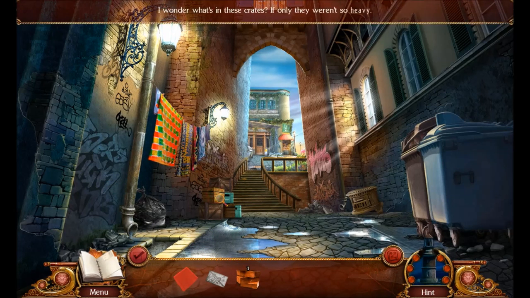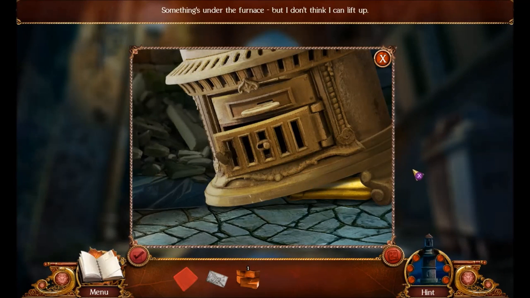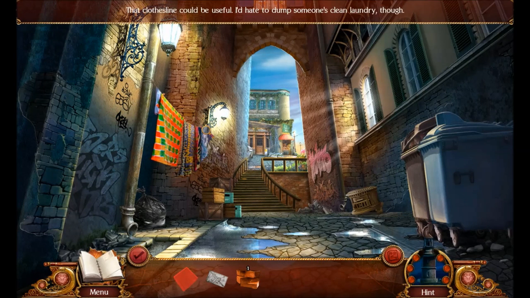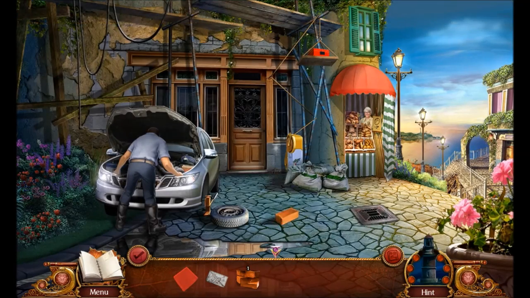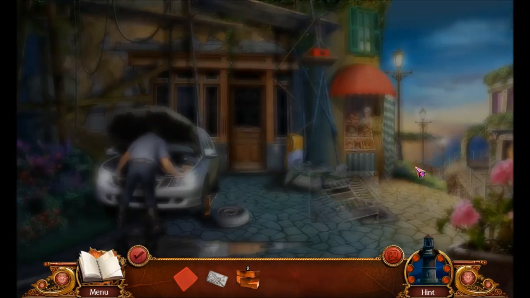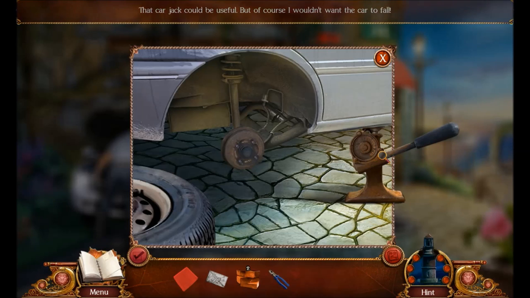One brick. Wonder what's in these crates if they weren't so heavy. Something's under the furnace, but I don't think I can lift it. Clothesline could be useful. I'd hate to dump someone's laundry though. Yeah, you don't wanna do that. Ooh, nice brick. Something's fallen in. Perhaps you can fish it out through the bars? Ooh, can I just take your pliers, mister? And maybe borrow your car jack, but of course I wouldn't want the car to fall.